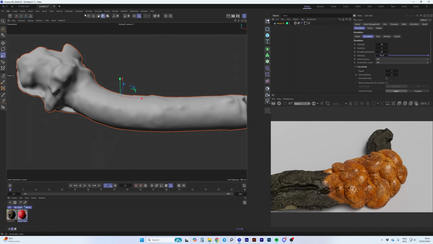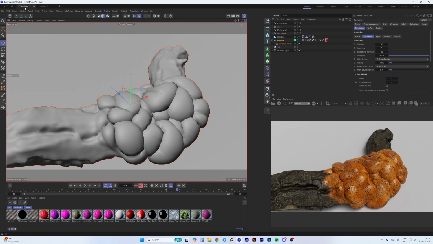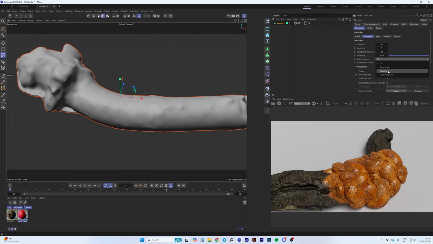Damping had to go really high because all sorts of crazy stuff happens when you try and turn small polygons of an object into soft bodies. Okay, and then collision radius 10, scene scale 5.